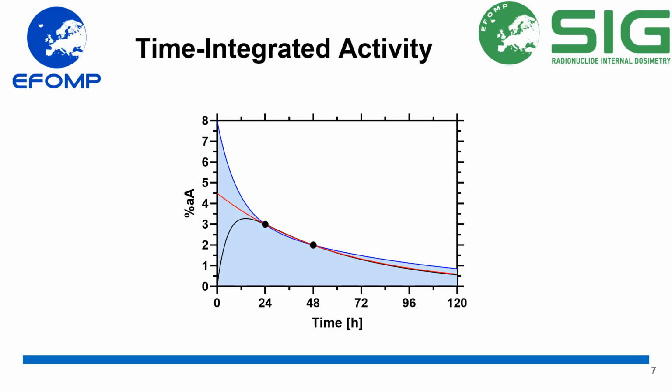What is the problem? The problem is the sparse data. If we could measure the activity every minute until the activity has decayed up to 99%, pharmacokinetic modeling would not be relevant. However, in nuclear medicine we have sparse data. This is why pharmacokinetic modeling is essential for accurate and precise results.